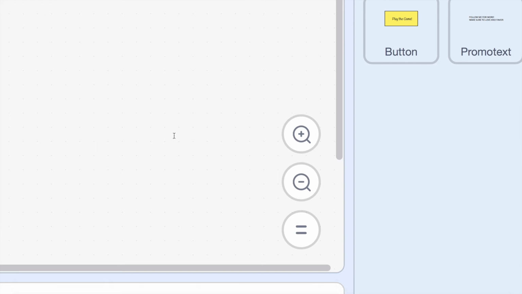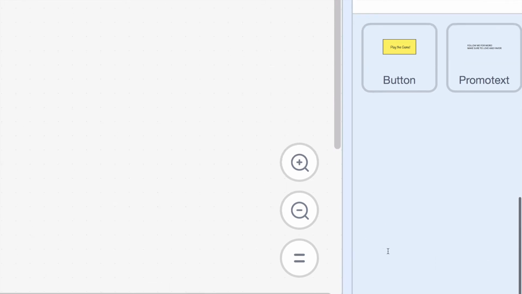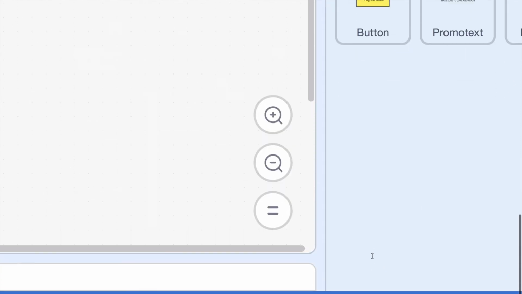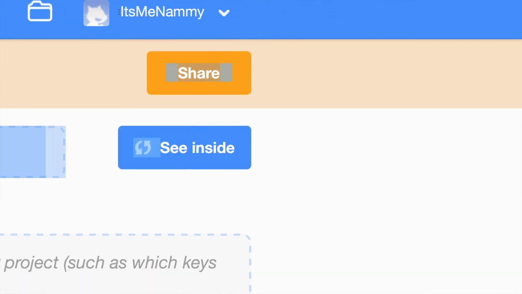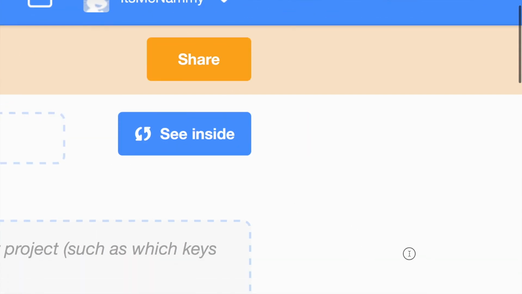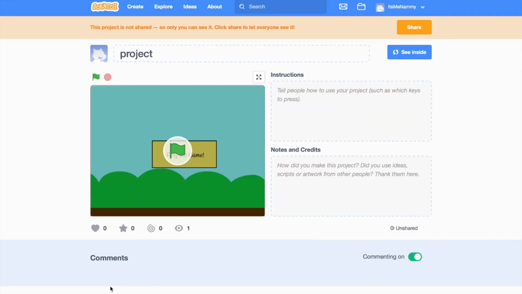I need it to work. Oh my god. Okay, wait, I have an idea. But why is it not working right now? Wait guys, I can find a fix to this. Yeah, okay, now it's good again. No worries, no worries.